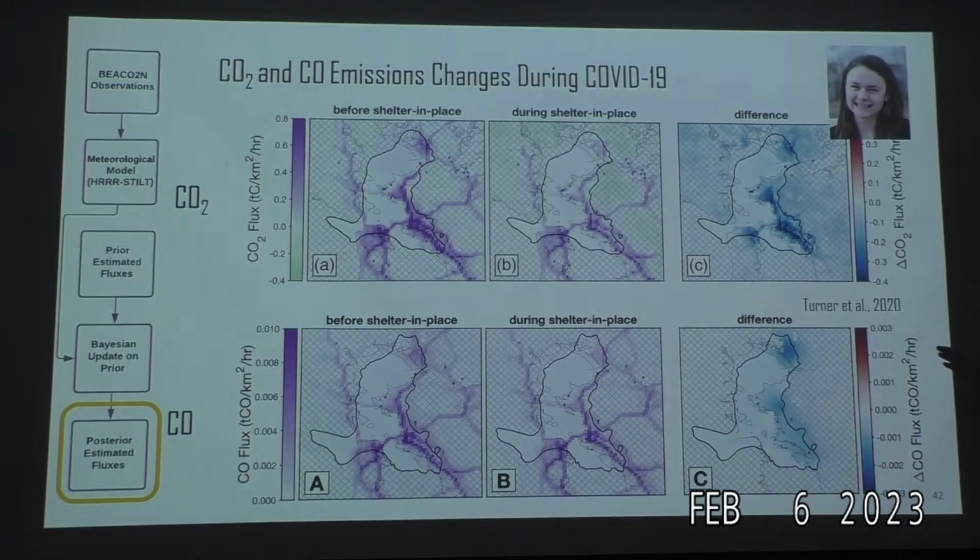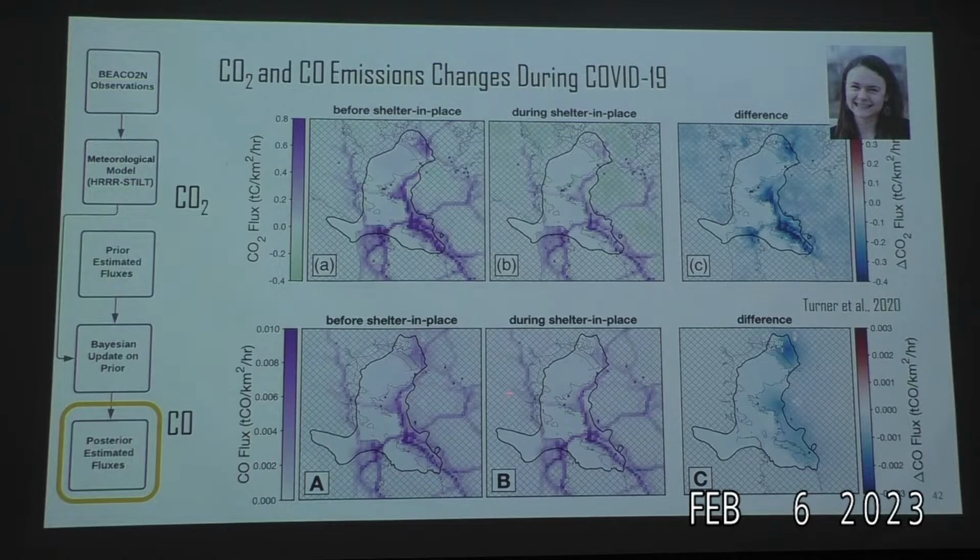Here's that on a map. This is now every grid cell, and so you can see what happened before. We have these strong emissions on all the highways and at the point sources. Afterward, you can see the green starting to emerge, so the biosphere is taking CO2 out of the air in those places, including here where we have strong signal, right next to all these big refineries. And you see that the inversion is telling us the point sources were a little bit lower, and the traffic a lot lower, especially on this highway.